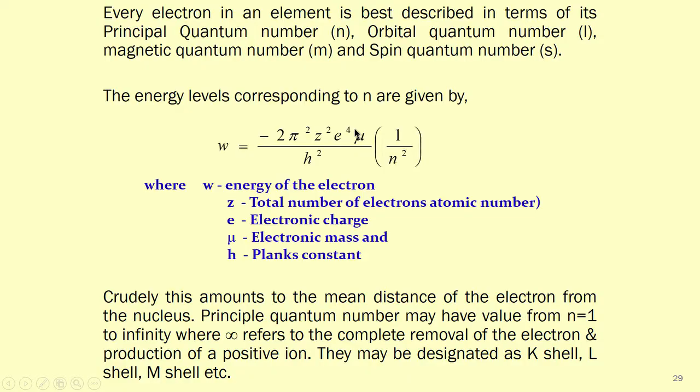Okay. So, that is how, if n may be the same, L may be the same, magnetic quantum number m may be the same. If all the three are the same, the two electrons can be distinguished only through the spin. One will be rotating around the positive axis, another will be rotating around the negative axis. So, each electron around the nucleus is defined by four quantum numbers which do not repeat for another electron in the same element. It is as if it has got a postal address wherein it is very distinct.